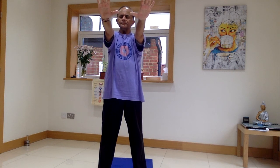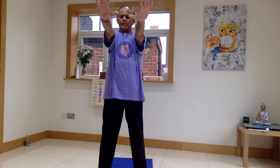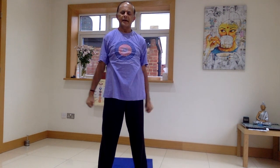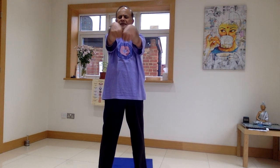And gently breathing out, closing the palms, forming the fist. Doing this one more time, deep breath in, palms opening up, stretching out fully. Slowly breathing out, gently closing the palms, forming the fist. And both hands in front, forming the fist, both hands touching each other this time.